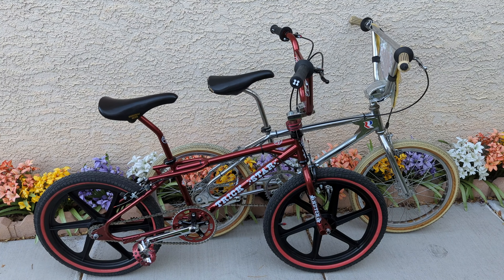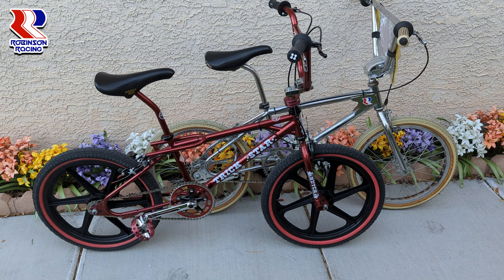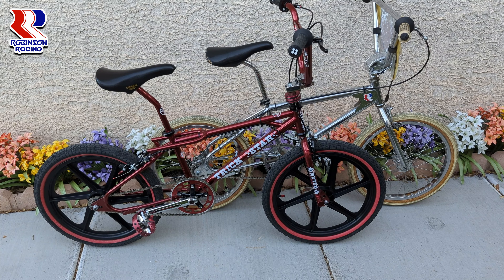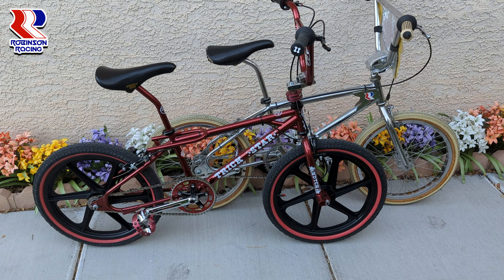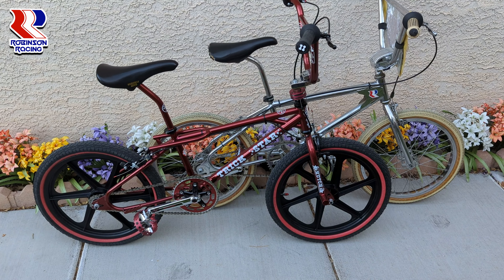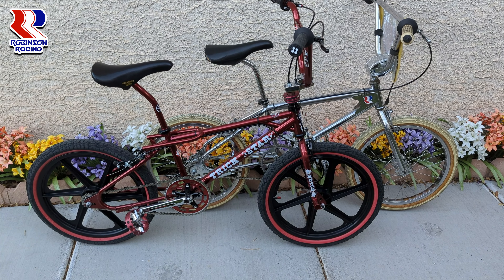Alright, a little treat for you guys on the old school BMX site. I was doing some work in the garage so I decided to pull out my original 1980 Robinson Pro. This is my race bike that I've had since basically 79, 80 — I think I got it in the summer of 80. It still has the same parts on it that it had when I retired it in late 84, 85.